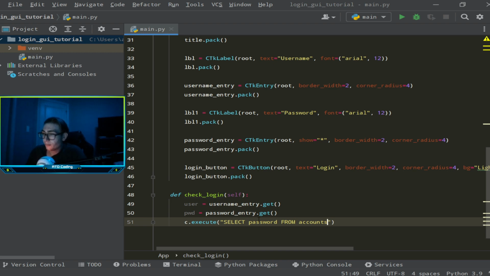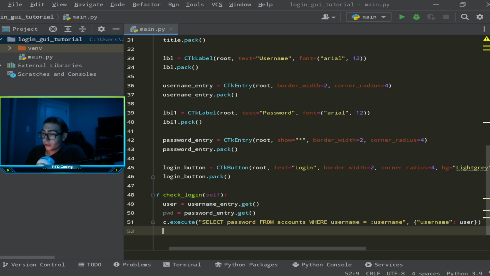So select the password data from the accounts table where username equals dot username. And then we're going to set our dictionary where username is equal to user.